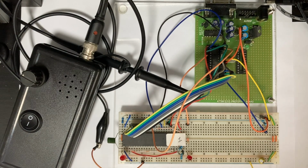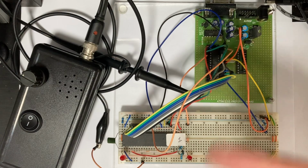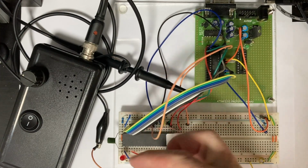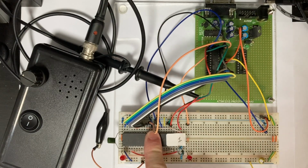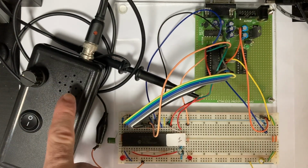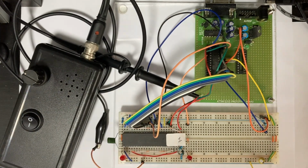For the first test, testing to see if these chips are faulty or serviceable, I have a test jig here. So essentially I just have an Atmel chip. It's running through a program that tests all the registers inside the test chip here, the chip under test, and the output of this is being fed into this audio signal tracer here, audio amplifier. Let's test the first chip.